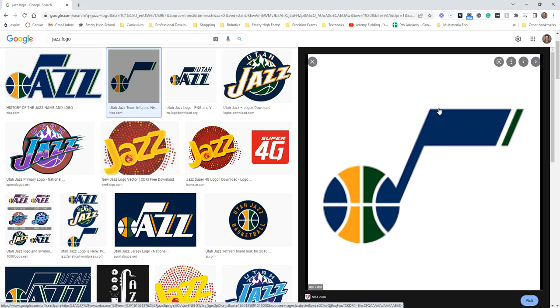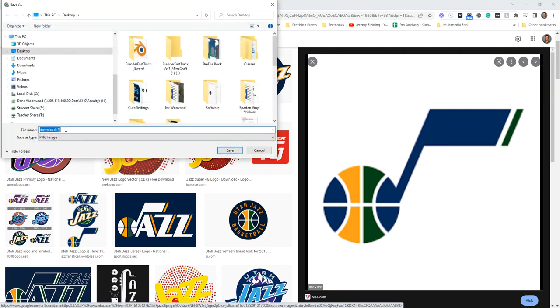And then I got to look at this and decide, okay, would this fit nicely on a round puck, something square? Should I just make this logo and then extrude that? So you have some options here. Since these are kind of chopped up, I'm going to need something behind it to hold it all together. So I think I'm going to do a circle on this one and then put this on it and extrude that either up or in. So I'm going to save this image. So make sure you save it somewhere where you know it's going to be. Name it something that you're going to remember.